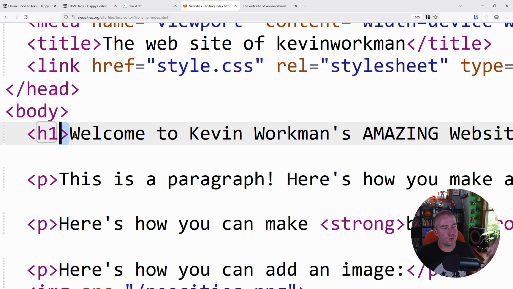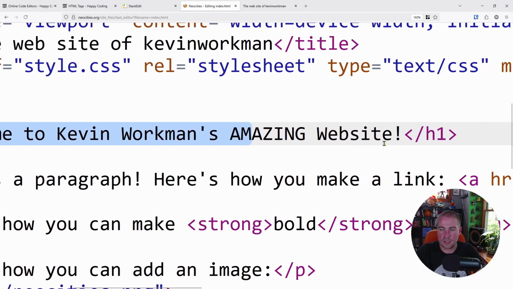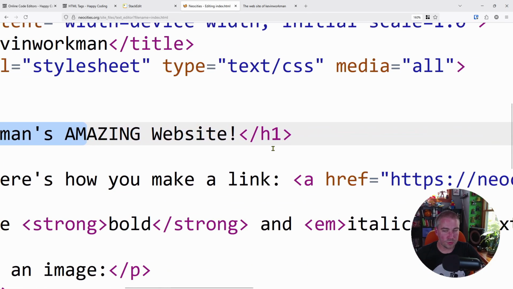And then for most tags, you put some text, and then you have what's called a closing HTML tag, which looks a lot like the opening HTML tag, but it has a little slash. This is saying when you hit this closing tag, the heading is over. This is no longer a heading.